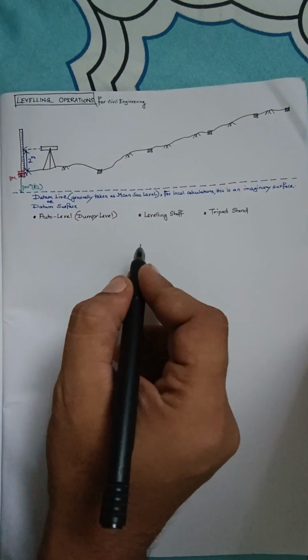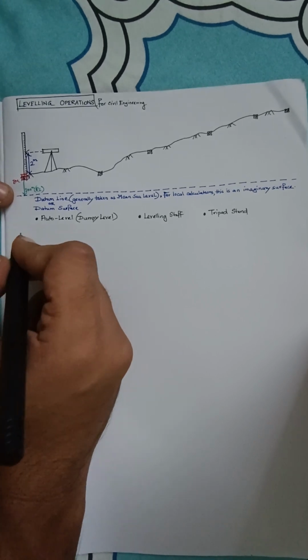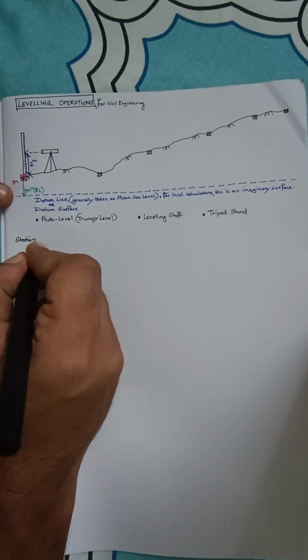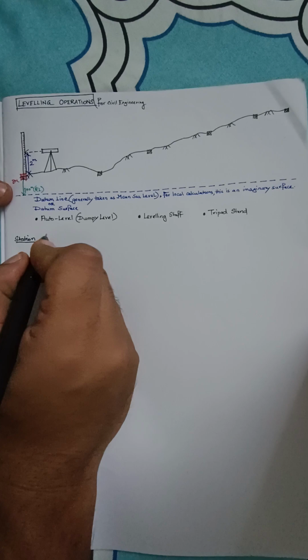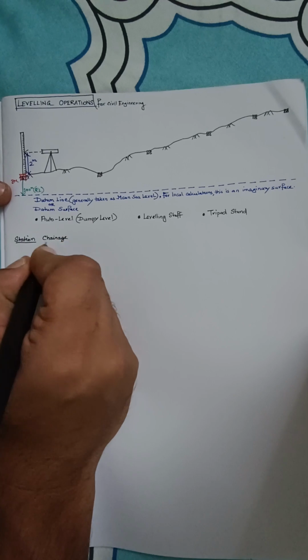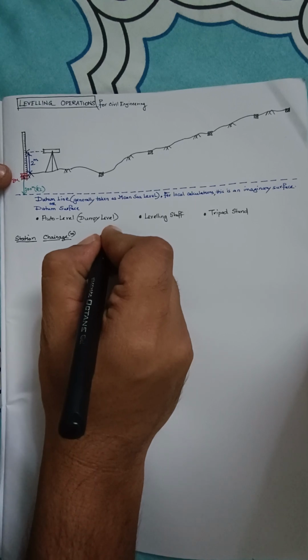Now, what am I going to do with this 2 meters and how am I going to plot it down on a piece of paper? For this, you need to make a table. Simply, you have to make a table. The first thing we have to write is basically the station. This is where all the readings will be recorded. Next, you come to the chainage of these stations. Now this is not so important, and it will be recorded in meters. Not so important, but just for the records, you can have it. And next you come to sight readings.